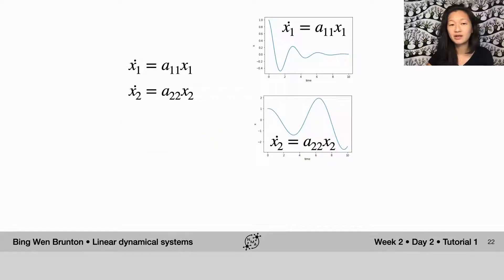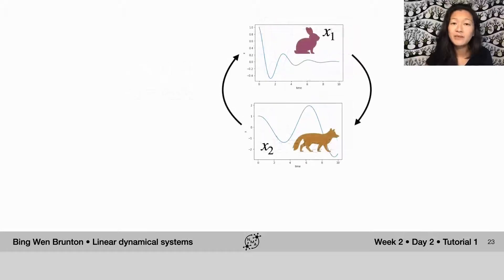When you consider the dynamical systems of more than one variable, the simplest possible thing for you to do is just write them down separately. That works quite well as long as they have nothing to do with each other. But let's go back to our bunny example and imagine that in this world, not only do we have bunnies, we also have foxes.